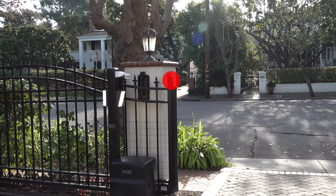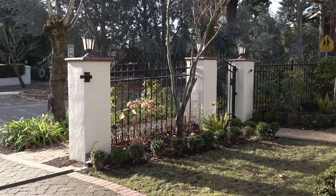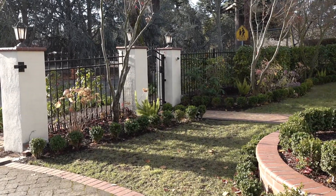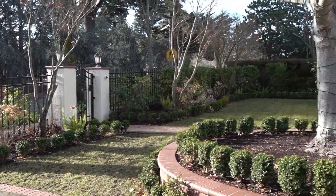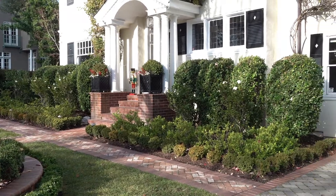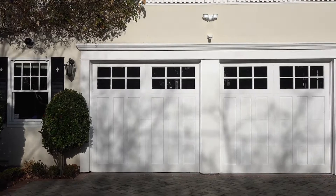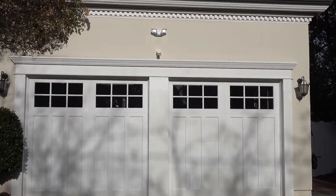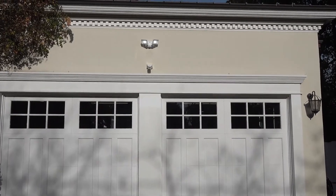We ran the other cable to the MD1 motion and light detector. As you can see, the MD1 is going off — the flashing red light indicates it's sensing me standing within its range. This motion detector is able to capture the whole front entrance and is configured to trip all the lights in the front yard. These detectors can be configured through our app.